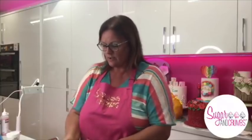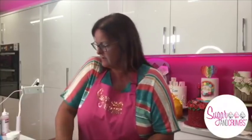And yes, it's great to use the sprinkles and stuff. If you're going to use it on a buttercream cake and you're not making your buttercream with butter because you want it for vegan, you're going to use Pure or Stork block or margarine, whichever it is. But if you're going to use sugar paste, you need to have a sugar paste that's suitable for vegetarians and vegans, and the Select Island is suitable for that. Okay, so we're going to use the white here. All I'm going to do is just roll this out.